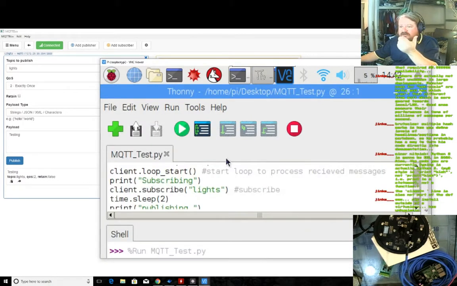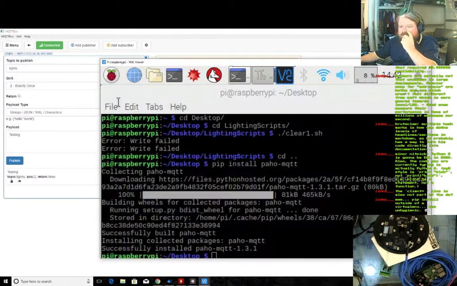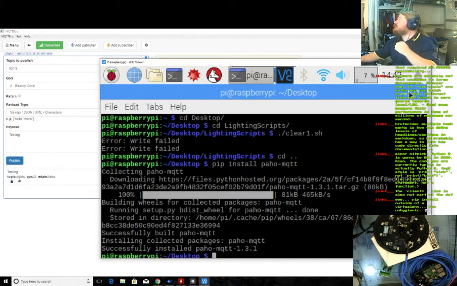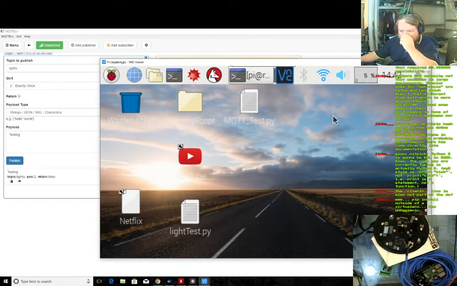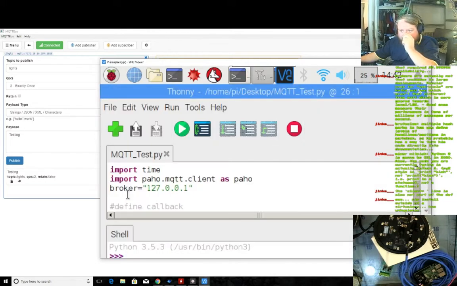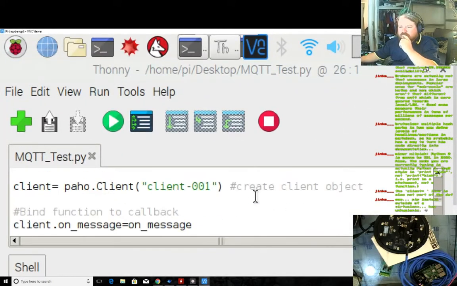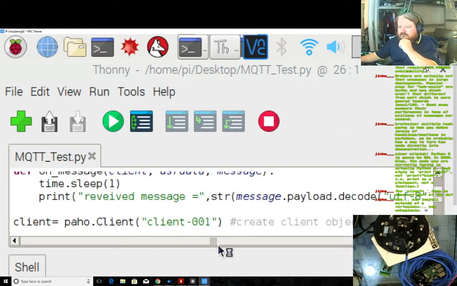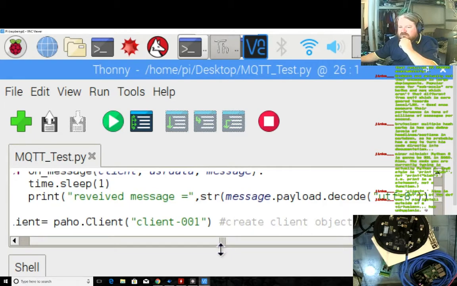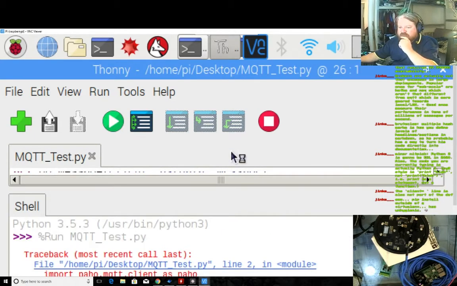See, I downloaded it and installed it, but this says it's not installed. Start and stop the program. Let's see that. Give me the freaking shell. Thank you.